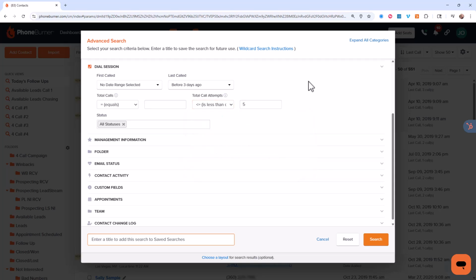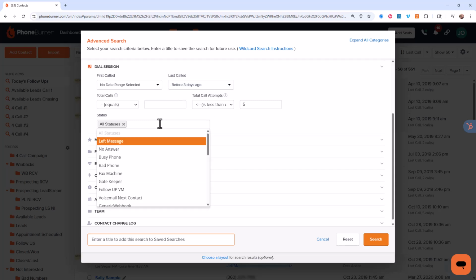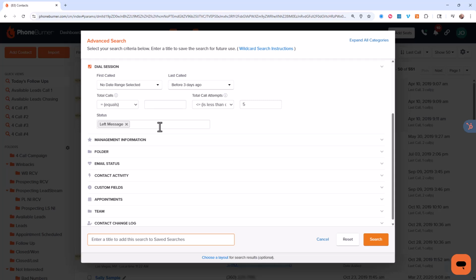But continuing on this, the last option in the dial session section is the status section. So as you're making calls, you're clicking dispositions and you're setting the status of that call, right? So depending on the outcome of that call, you may or may not want to call them anymore. So let's say, for example, I only want to call people where the last time I called them, it was a voicemail, I left a message, no answer, or busy signal.